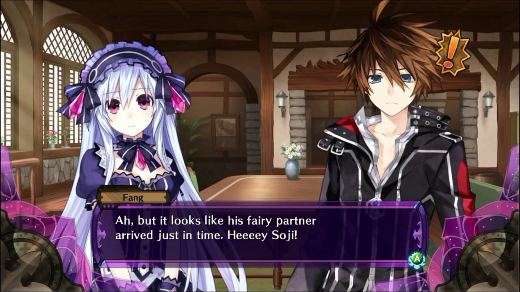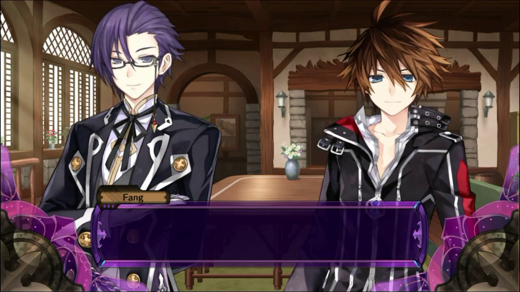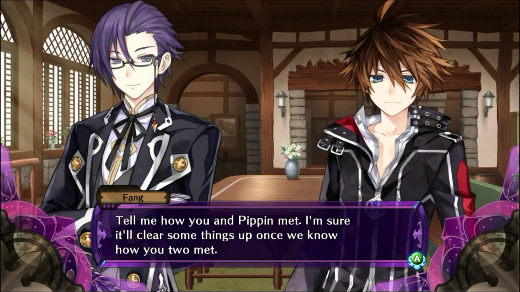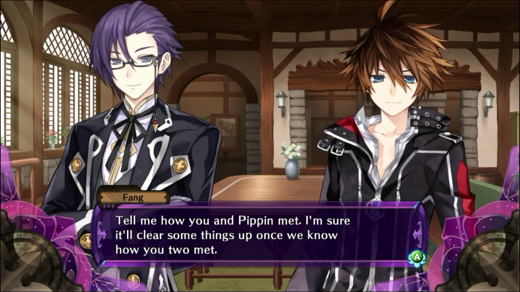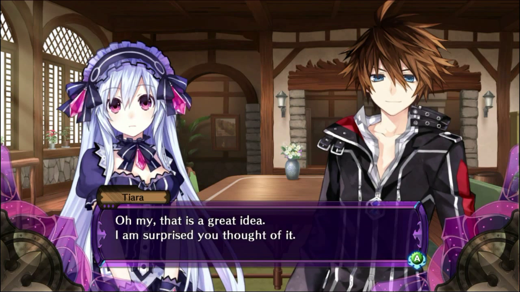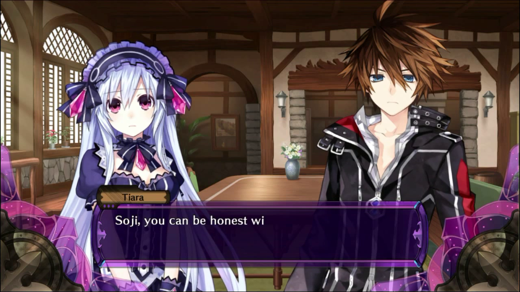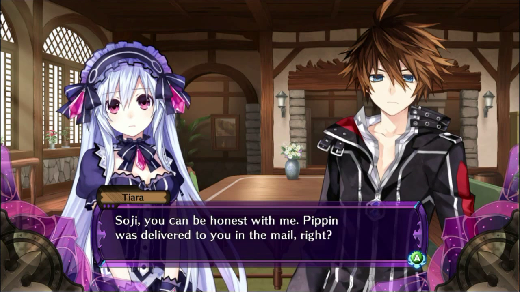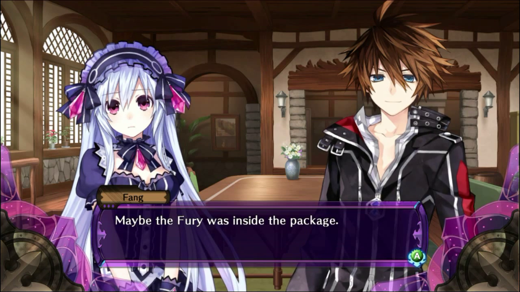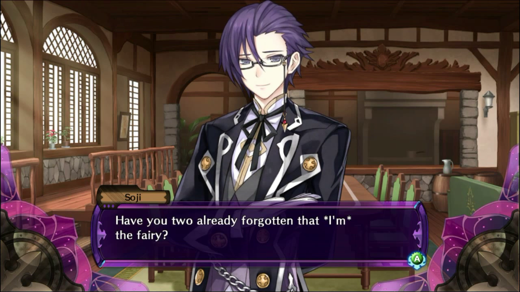Looks like his fairy partner arrived just in time. Hey, Soji. Can I help you with something? Tell me how you and Pippin met. I'm sure it'll clear up some things. It'll clear some things up once we know how you two met. It's a great idea. I'm surprised you thought of it. All my ideas are great ideas. Soji, you can be honest with me. It was delivered to you in the mail, right? Maybe the Fury was inside the package. Have you two already forgotten that I'm the Fury?